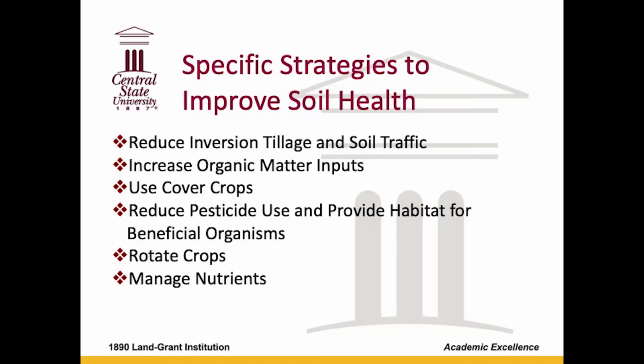Using cover crops. Has anybody heard the term cover crops before? Yeah? Can you tell us, what's a cover crop? Basically, in between, say for instance, you grow corn, and during the winter you use a cover crop in order to keep your soil aerated and have nutrients. Yeah, so it does all those things.